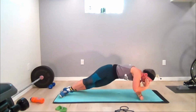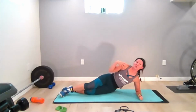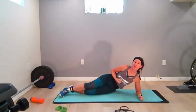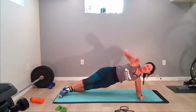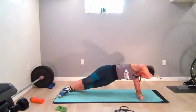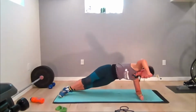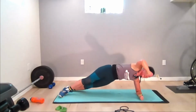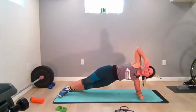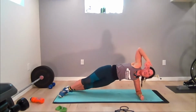Everything's lined up and you're gonna crunch it over, but you're twisting. So it's not your elbow, it's your shoulder moving towards your belly button. So let's get started. You're gonna keep that alignment. You're gonna crunch it over. Make sure those hips are slapped, glutes are tight. Now it's your shoulder coming towards the belly button. Your elbow's just kind of hanging out.